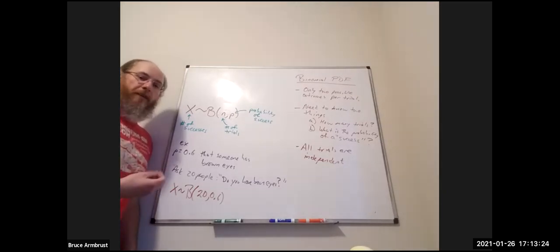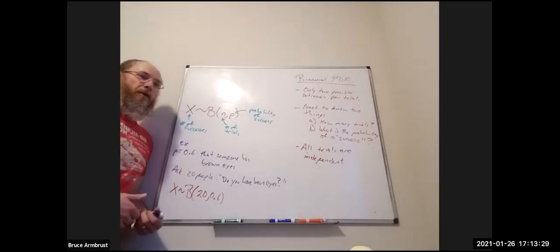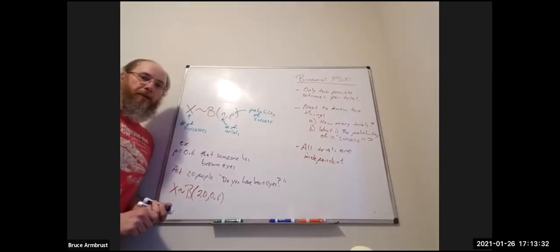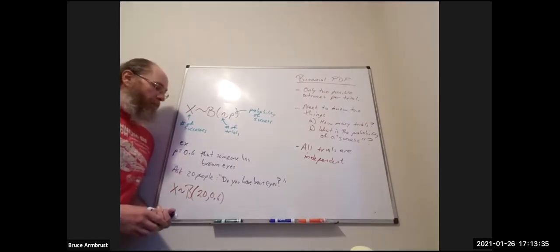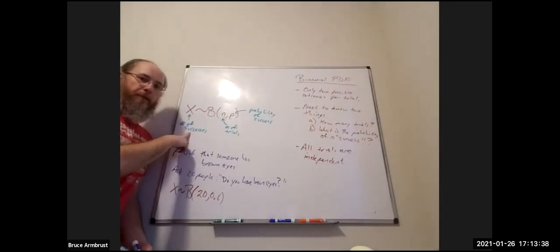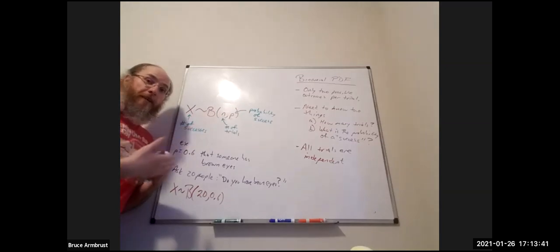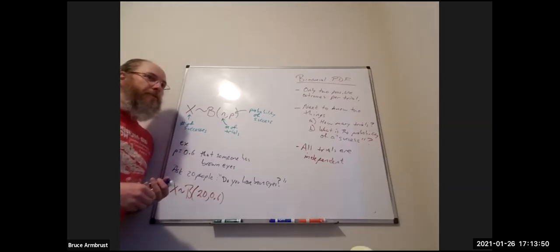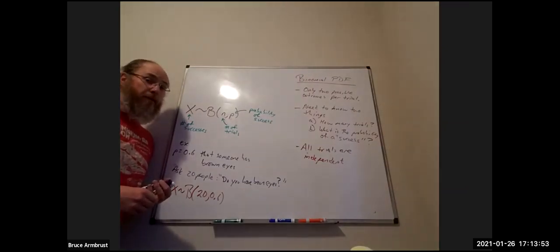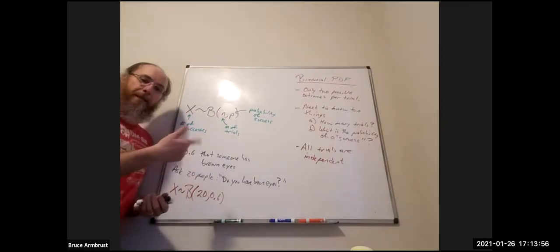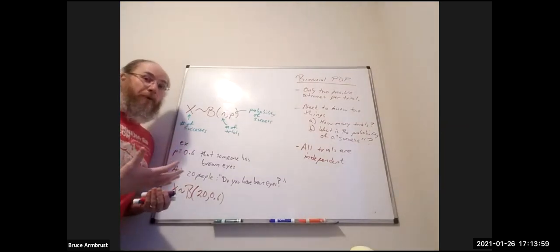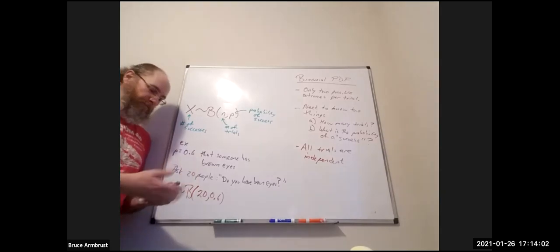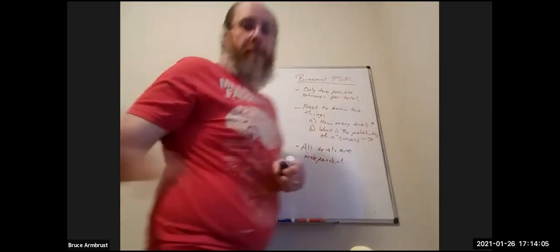All right, so obviously we now have some questions that we probably want to answer regarding this. One is maybe what's the mean of this distribution? What's the average number of successes? We probably also want to know the standard deviation so that we can compare if we get some really weird number of yeses, of successes. Oh, was that normal or not? Was it usual, expected, whatever? So we probably want the mean, the standard deviation. And then we also want to know what's the actual probability for different outcomes. All right, well, let's start with the mean and standard deviations.